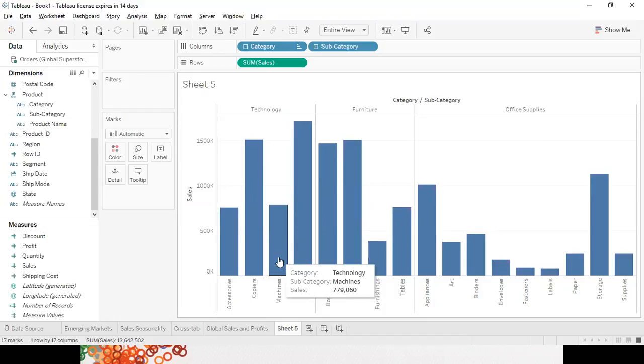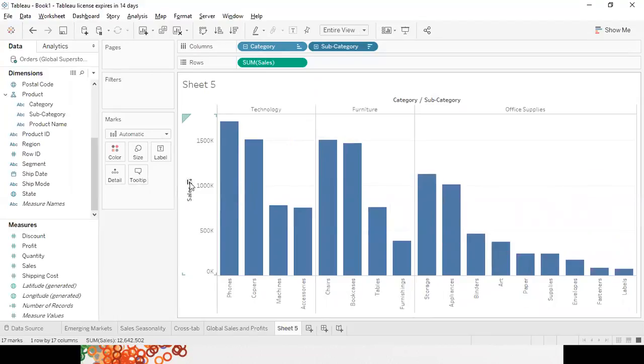This time we'll sort by the subcategory. The way you do that is you click on subcategory. Okay. And when you click on subcategory, on top of the graph you'll notice a very small icon, right on top of where it says sales, on the left hand side of 1000K. There's a small icon here. Now I'm going to click on this little icon, okay, and watch what happens. Boom, there you go, right?